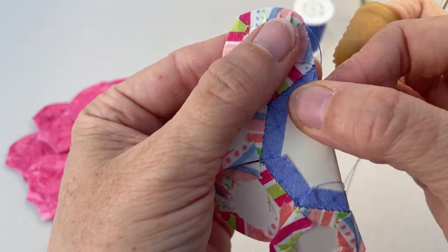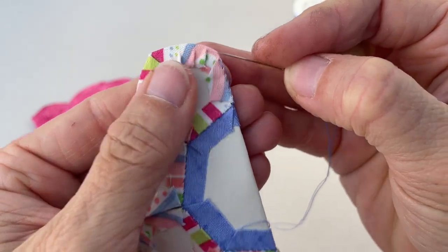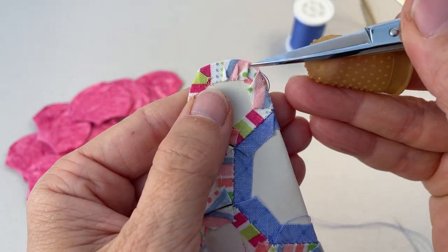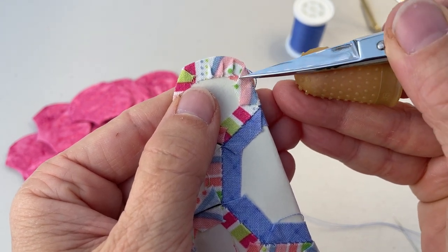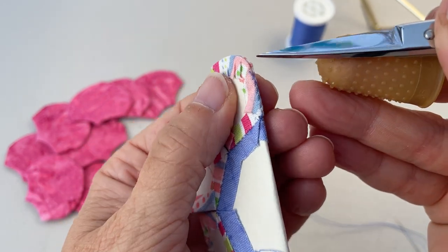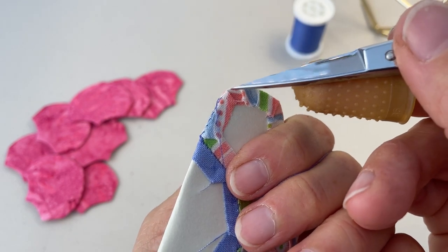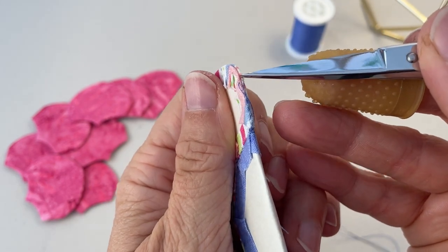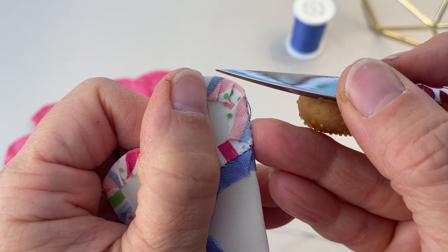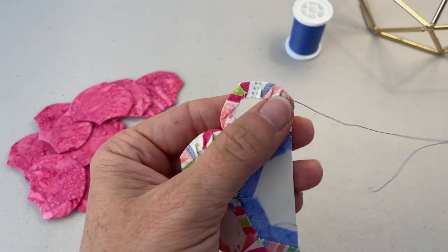So the way that I determine where to stop this seam is I try to look for the points of where the seam allowance folds over. Let me get a bigger pointer for you here. So this is my seam allowance for the side seam that I'm stitching right now. And the point of that fold is right here. And it happens to match up pretty closely with the point of the fold of this seam allowance. So that's what I look for to know where to stop stitching this seam. Because that's kind of like the little corner, and then we've got a whole new seam starting as the curve continues around. So I'm gonna stop my stitching right at that point.